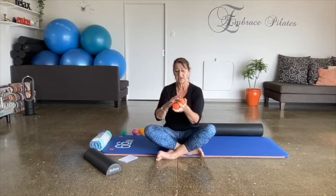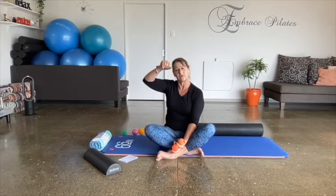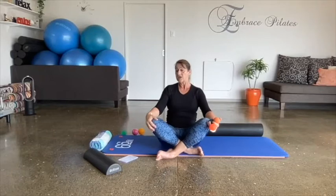So those three places: middle of the shoulder blade, one rib up, and then down on the PSIS, where you feel that little drop down of your pelvis into the line that goes to where the sacrum is and where the joint is. You've got your sacrum, and then the bone of the pelvis that butts up against it. When you do this, you're looking for anything that's tender. These are just rough ballpark places to try, but you could try up or down from those places. And if you find a place that feels exquisitely painful or uncomfortable, then you're on a trigger point.